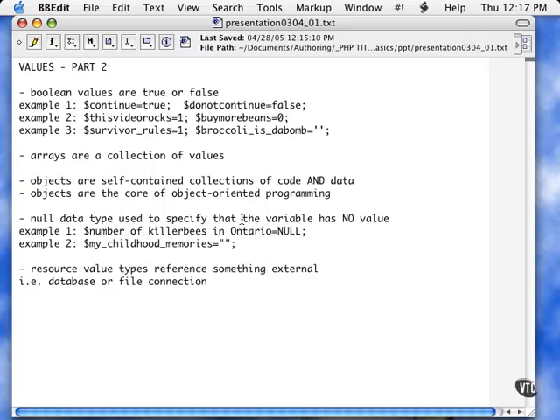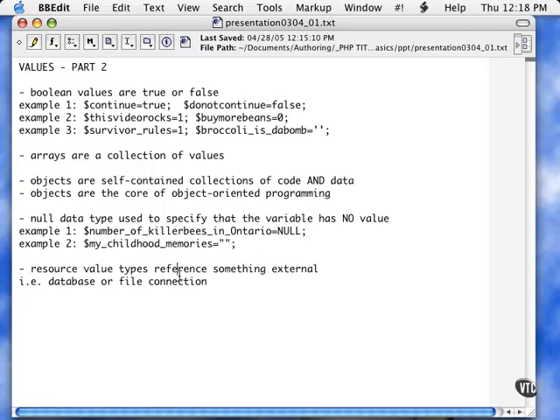The null data type is rarely used. It is utilized when there is a need to define a variable as containing no data at all. We do this by declaring a variable with the word null. No quotes and a semicolon at the end. That variable for all intents and purposes then exists, but with no value at all. You can accomplish the same thing by declaring the variable, but assigning no value at all.